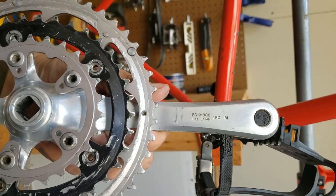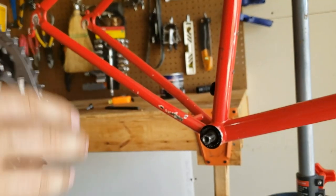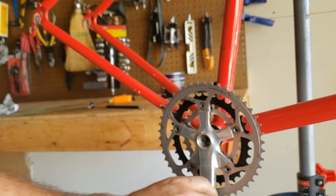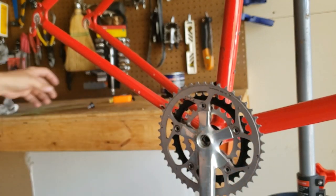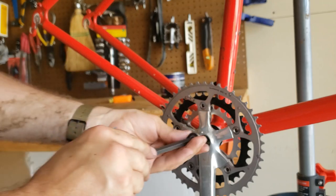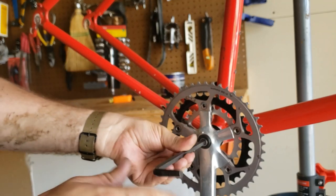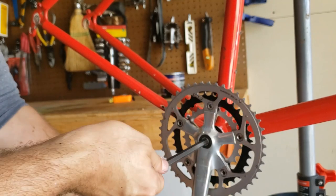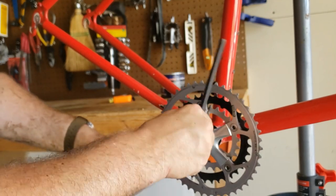These cranks are kind of cool. XTR M900, and they're at a 180 millimeter length. The middle chainring was in bad shape. I have this black BioPace chainring in my stash. I think it's BioPace. It might be an off-brand. It's an oval chainring, so I put that on.